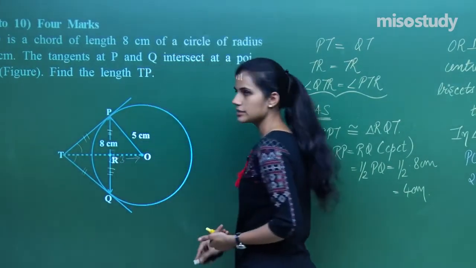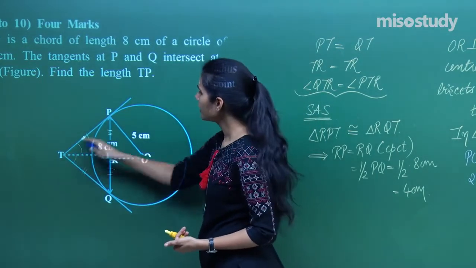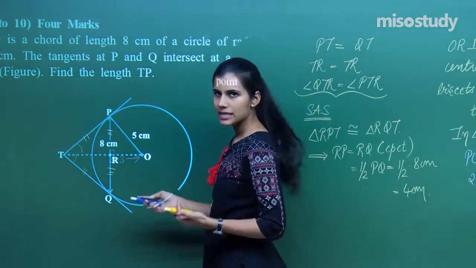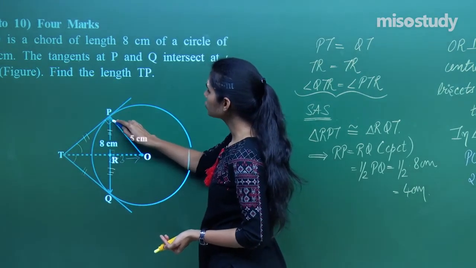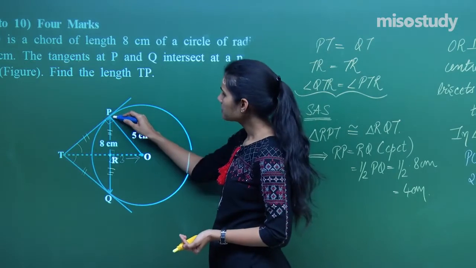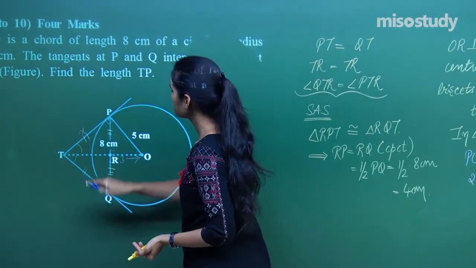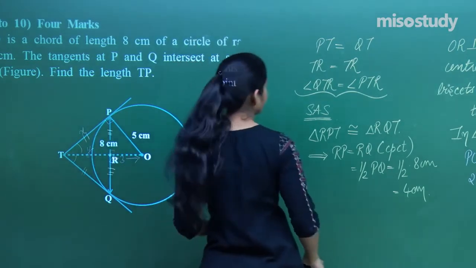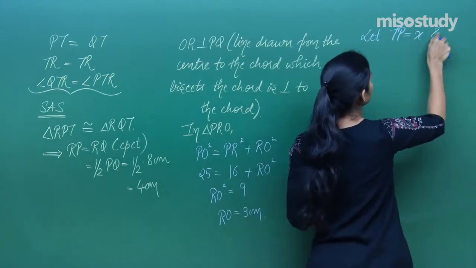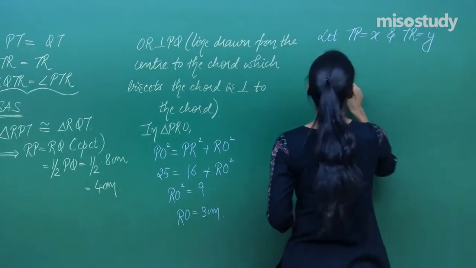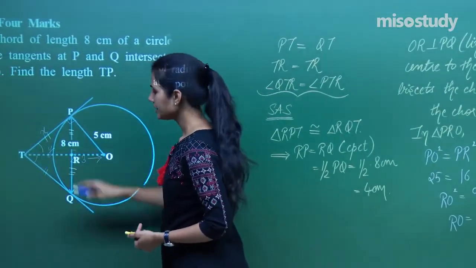Now, if you can very clearly see, I wish to find the length of TP. I know TP's length is same as TQ, so that's okay. I wish to find the length of TP. Don't forget OP is perpendicular to this tangent TP because the radius is perpendicular to the tangent through the point of contact. So right now if I take TP as X and TR as Y, what do I get? Let TP be X and TR be Y centimeters. Then I have two right triangles before me. One is right triangle PTR.